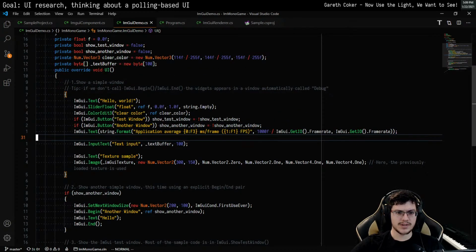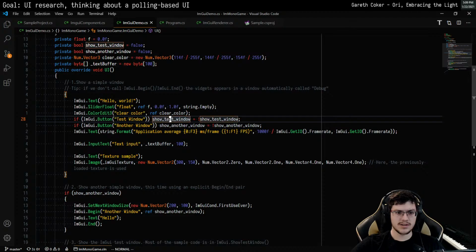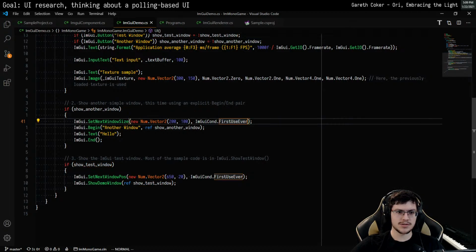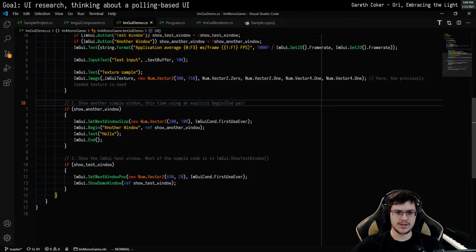Okay, here. So if test window, then you have this if show test window, which is here. First ever use. Show another simple window, this time using an explicit begin. Okay, I need to look at this correctly.